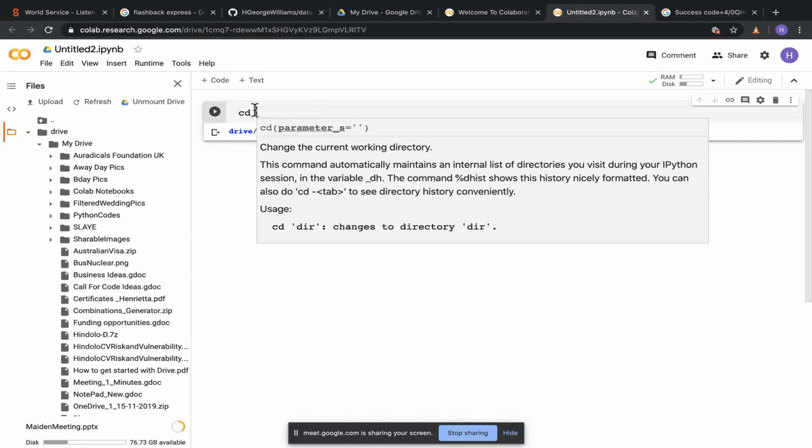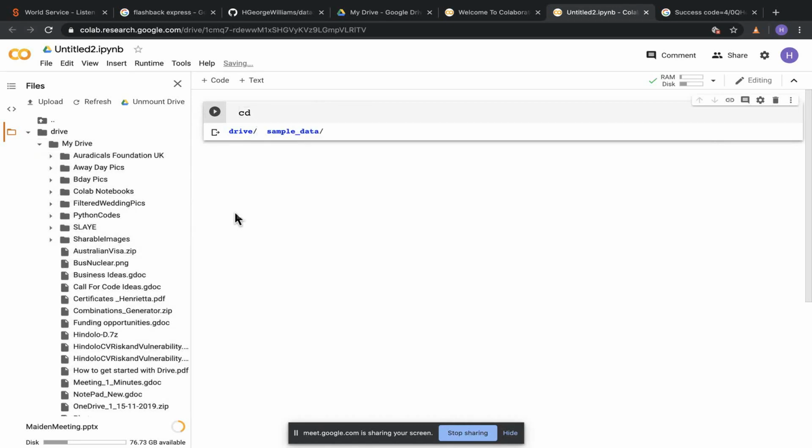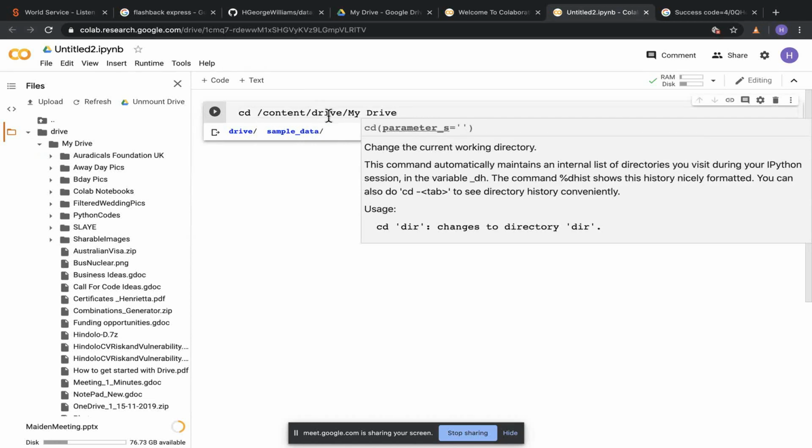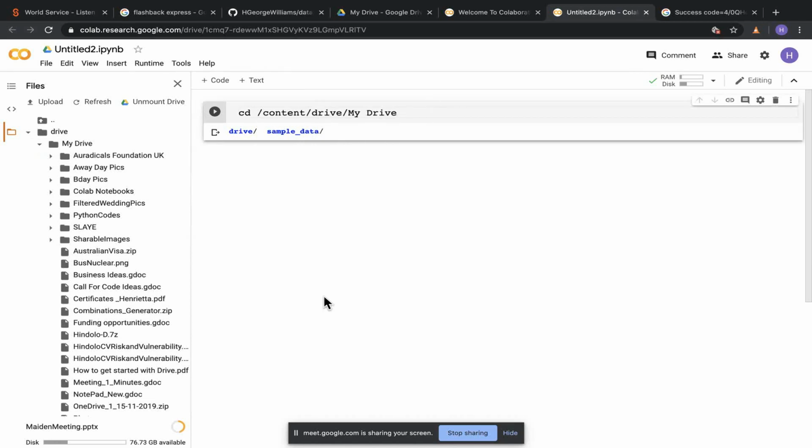And how do you get that full path? It's easy. Just click on this, say copy full path, paste here. If you run this straight away, you see, now your current directory is your my drive.